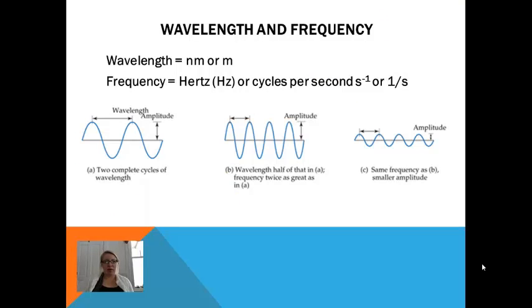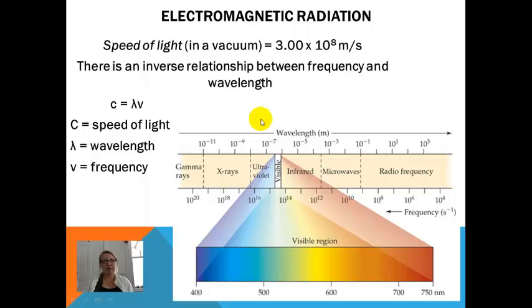The wavelength of a wave is measured in nanometers or meters. And remember, it's the distance from the crest of a wave to the crest of a wave, or that's the same thing as the trough of a wave to a trough of the wave. And the frequency is how many cycles or waves per second pass a fixed spot, and that's measured in hertz or 1/seconds. And here's the electromagnetic spectrum, and remember, depending on the wavelength and the frequency of the energy, you get different types of waves. For example, visible waves, the light that we can see, is only the small portion of the electromagnetic spectrum.